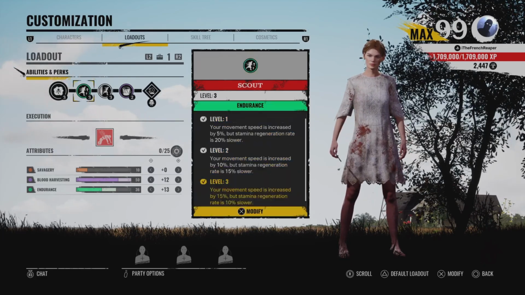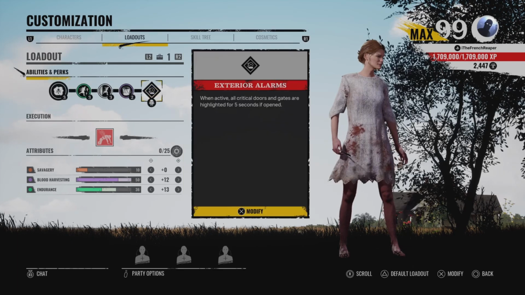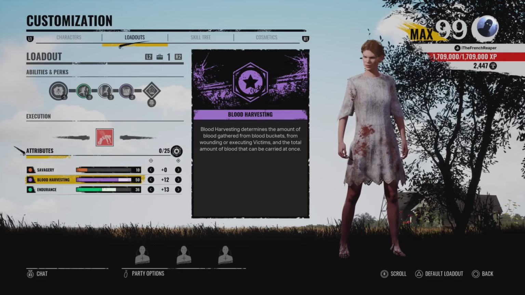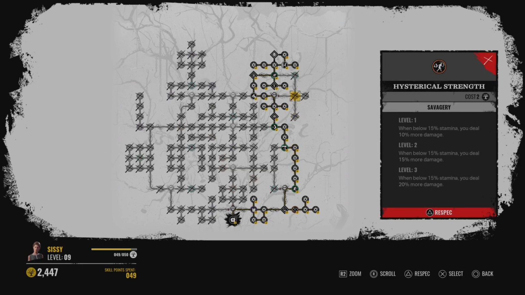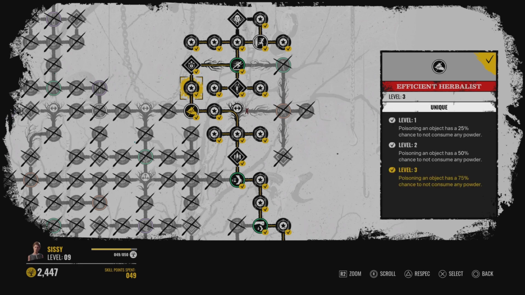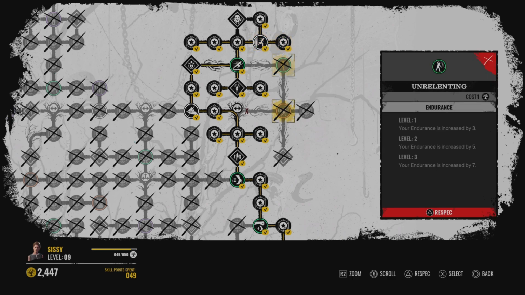Just a little side note here. Extra alarm spec extremely important, okay. Best Grandpa perk, so it goes with the blood idea, okay. 50 blood harvesting. Oh yeah, you have to go to the right, basically. Here, very important, go to the left, you get extra points. You get like one extra attribute point by going this side instead of this one, okay.